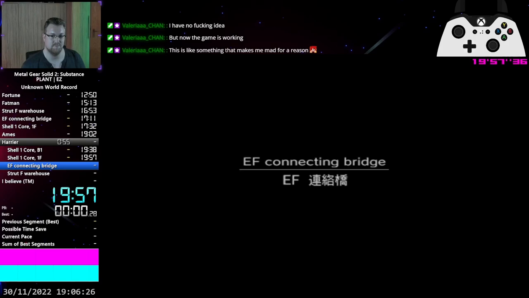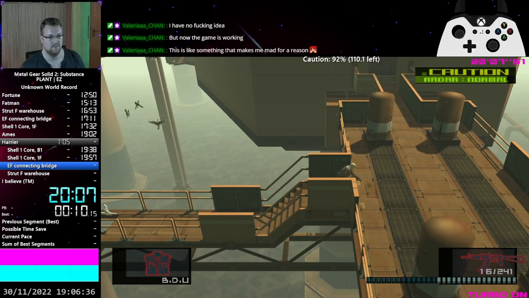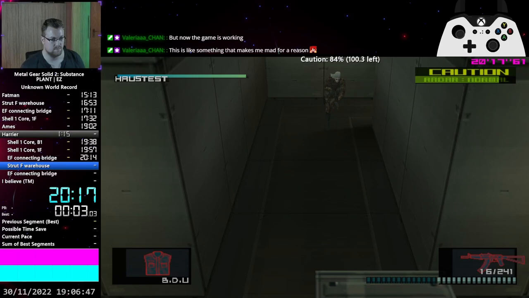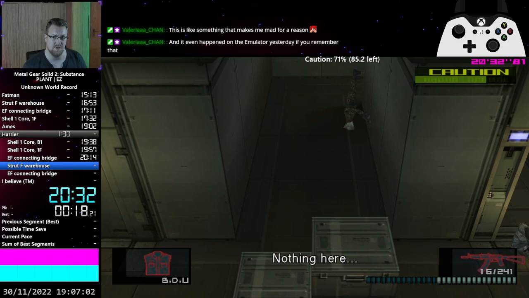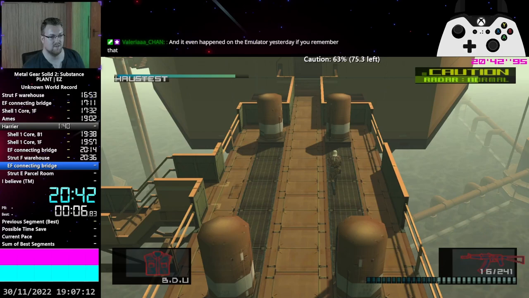This is like something that makes me mad for a reason. Yeah, I mean, understandable. This should work, just no headaches, and it doesn't work. So weird. I don't know. I can understand your frustration for sure. Yeah, I saw that. You had the issue on the emulator as well. So it's not just MGS2 or DS4Windows. I think yesterday even when you were playing, you didn't even use DS4Windows? But yeah, it's like plenty of those things where you can't explain it and nobody else has ever seen these issues. I don't know, it's so weird.